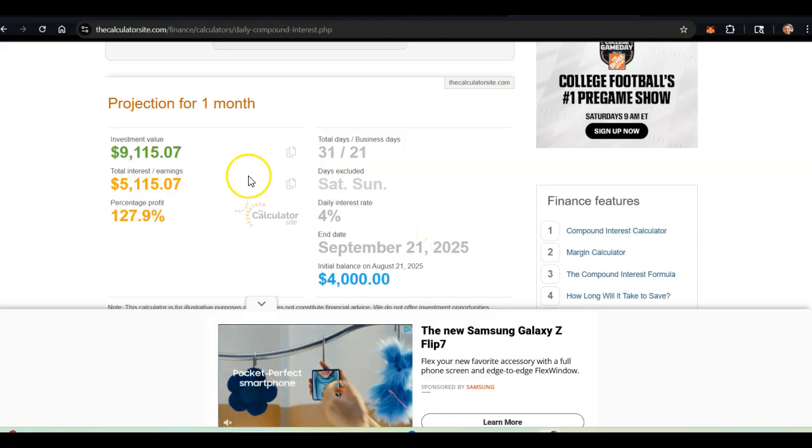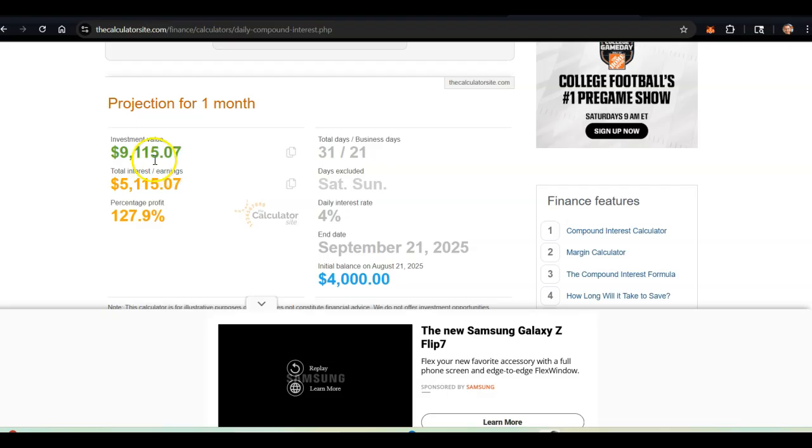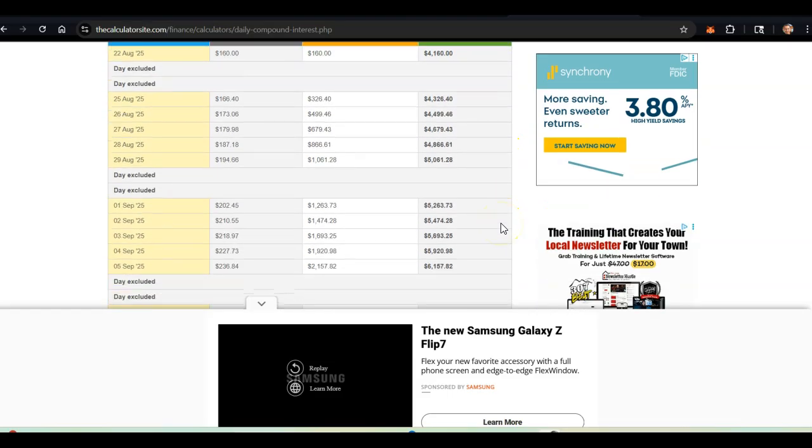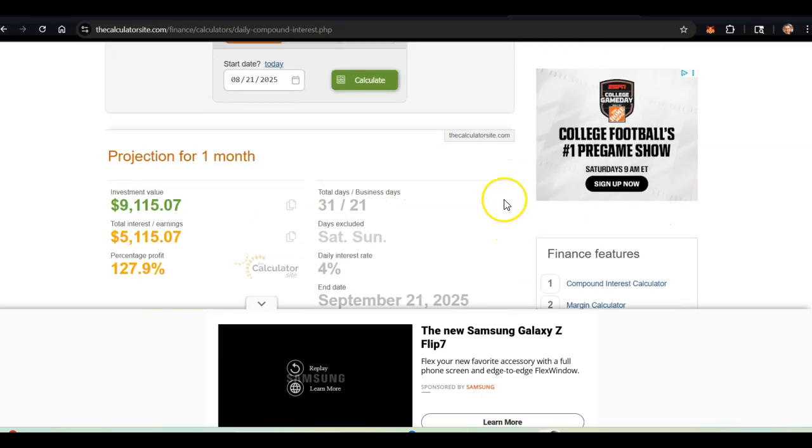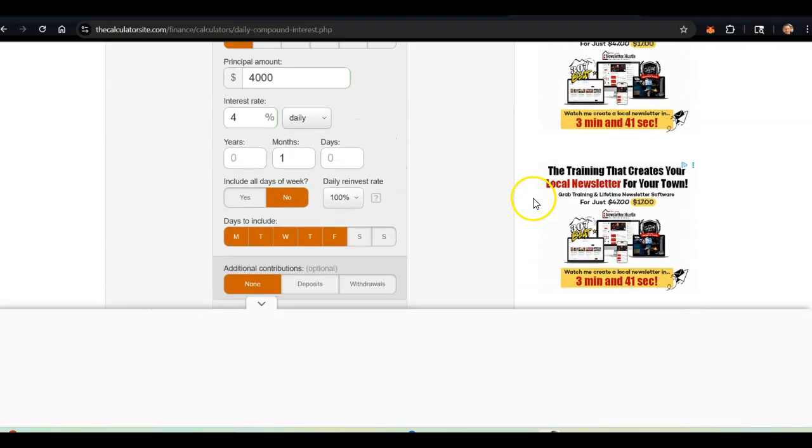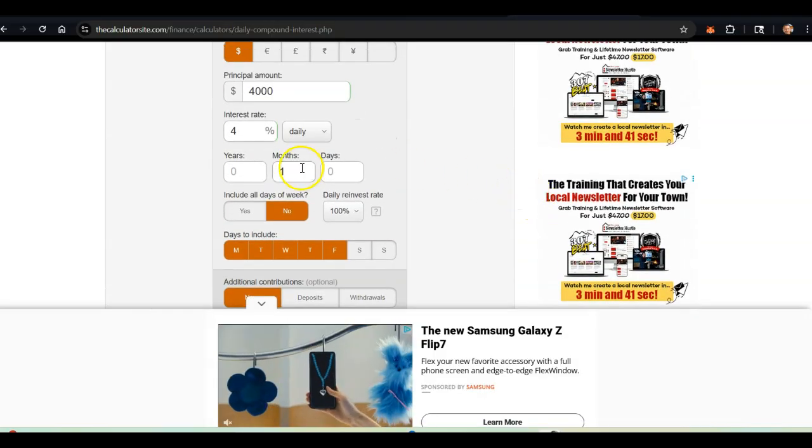So by September 21st, your 4,000 has already grown to 9,115. Now, again, you're reevaluating every day to determine if it's possible for you to go up on your base bet. Maybe you're only going to go up on your base bet every 2 days, every 3 days. So the numbers are going to change a little bit. Who cares? We're all in this for the long term, right? That's what you're building, is a paycheck. All right, we're not going to change anything.